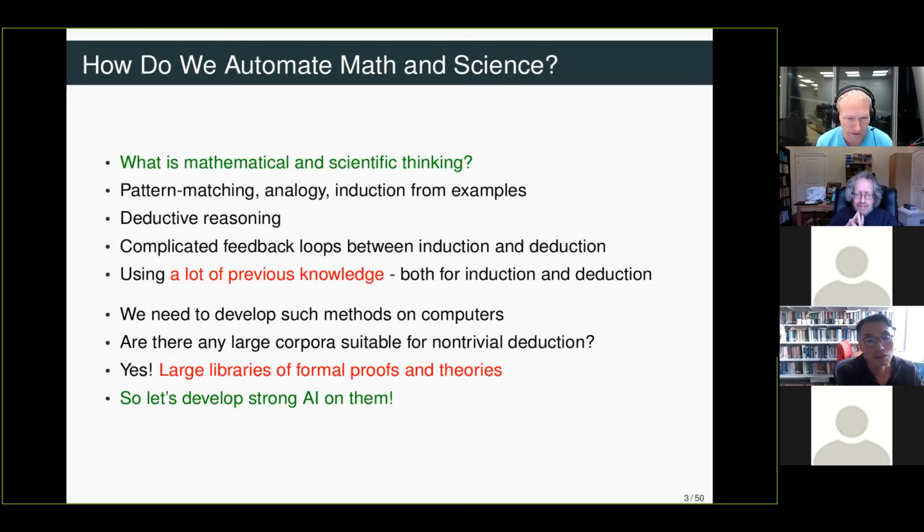So long ago I have decided that formal mathematics is a really nice playground for doing that, because you have a lot of data, you have a lot of corpora and knowledge from which you can learn by all sorts of machine learning methods, but you can also really do deduction.